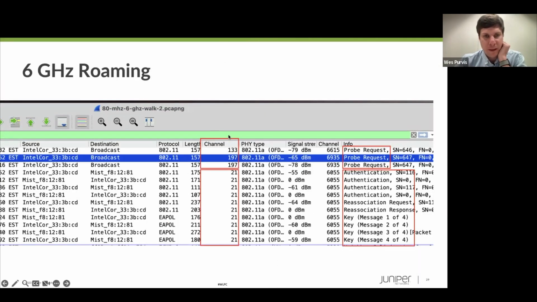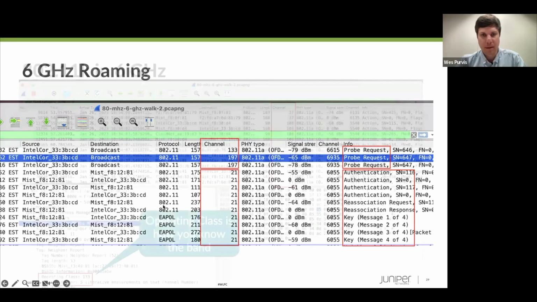Just from a roaming perspective, clients will use that probe. So they use what they learn in the RNR or 11k, and then they'll probe. In this case, the client previously probed on channel 21, and then it probed on 133, 197, but then it ultimately connected back on channel 21. So clients probe, but they basically use it as, okay, I know about these APs, let me get a fresh data set. So it goes to specific channels generally that it's already learned about. So it's learned that the radios are there, and it's just checking it can actually see them from its location, isn't it? Exactly. Yeah.